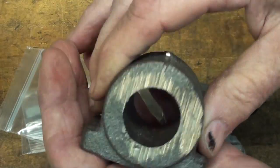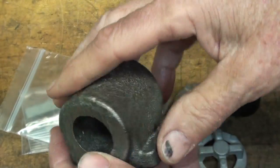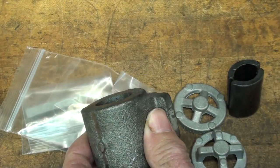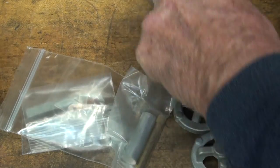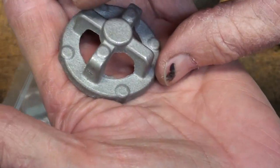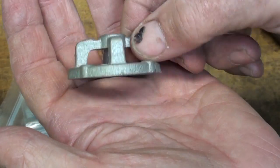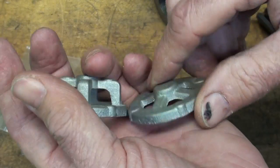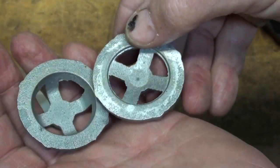It included this cast iron — boy that is heavy — the main frame, the main body, and you can see that's all got to be machined. It came with two — I'm going to call these end bells, I think they've got different names for it, but when I worked on motors at a shop, they always called these end bells. This is the aluminum one that fits on the end that holds the brushes, and this is the other end, the drive end. Aluminum, they are not die cast, but they sure are nicely made. Nice castings.